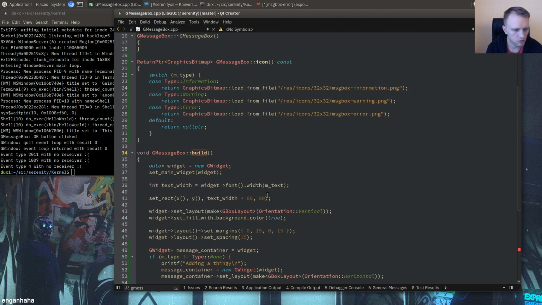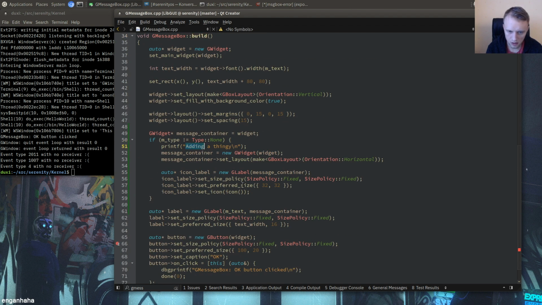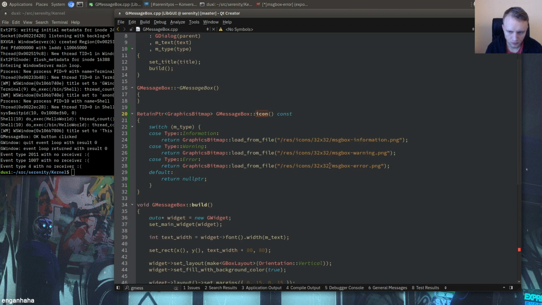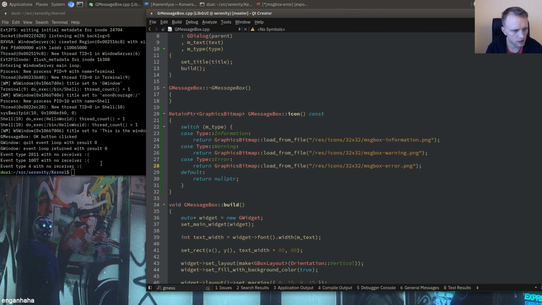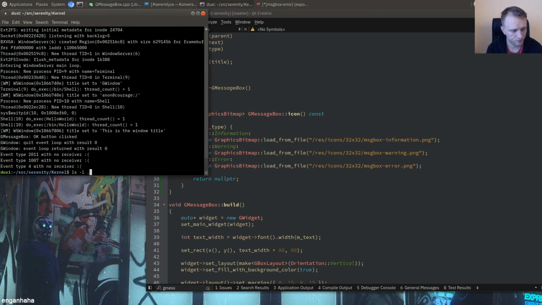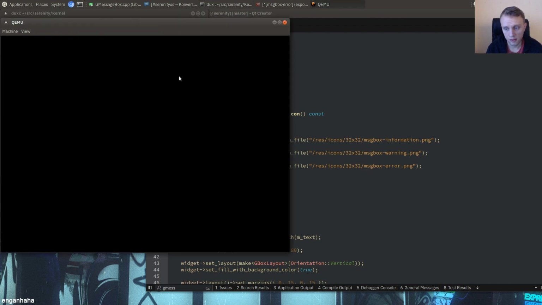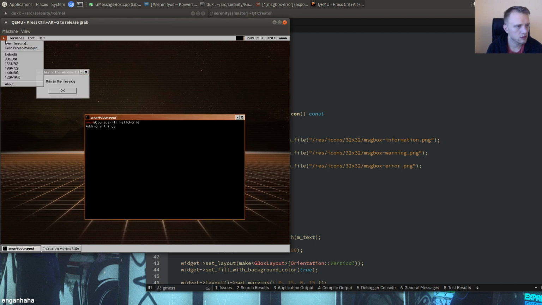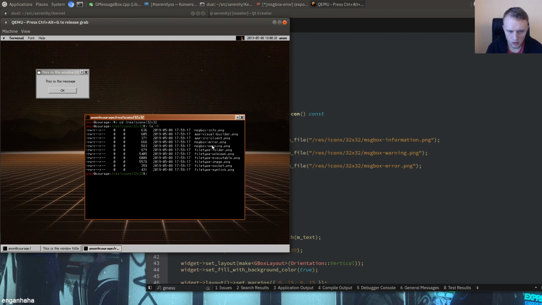Okay, so we're definitely also seeing adding the thingy. Set icon. So is it that I am screwing up these paths? I guess we can find that out. Hello world. Okay, and let's have a look in 32 message box.